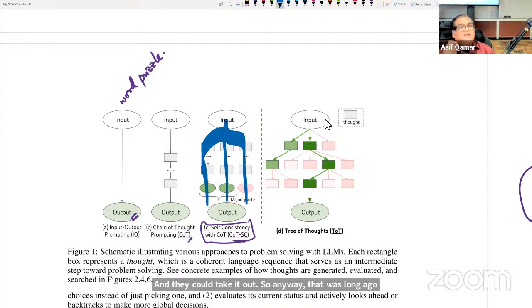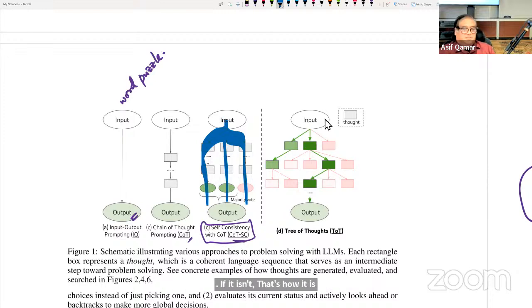Now, from that lens, if you look at this problem, you realize that chain of thought is great, but what is its flaw? It thinks sequentially. One line of thought that it takes, it just goes straight along that. It's pure exploitation. If the answer is good, good luck. If it isn't, hard luck. Right? That's how it is.